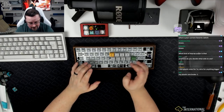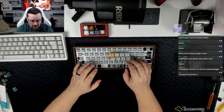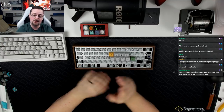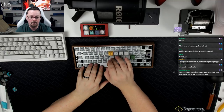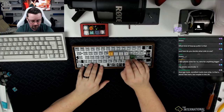So what I'm going to do now, guys, is give you a bit of a typing demo, just to remind you guys what a Holly Panda sounds like and what a Zelio V2 sounds like. Then we'll move on to the T1 switches and we'll see what you guys think. So this is the Zelio V2. This is the Holly Panda.